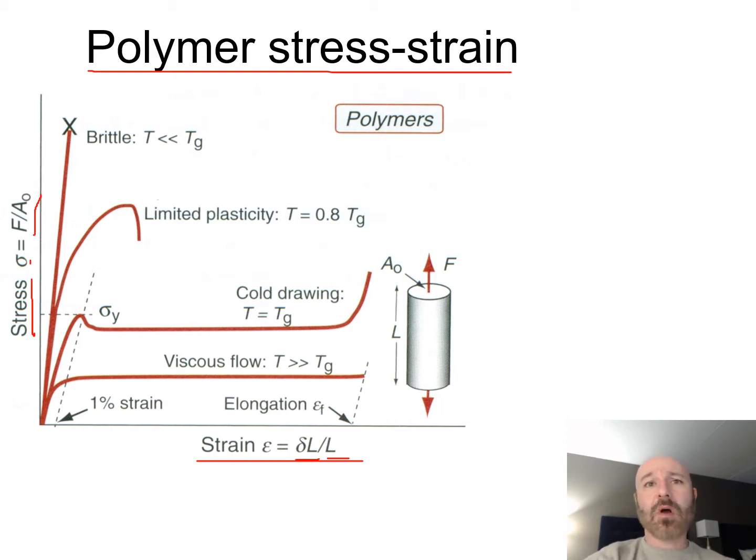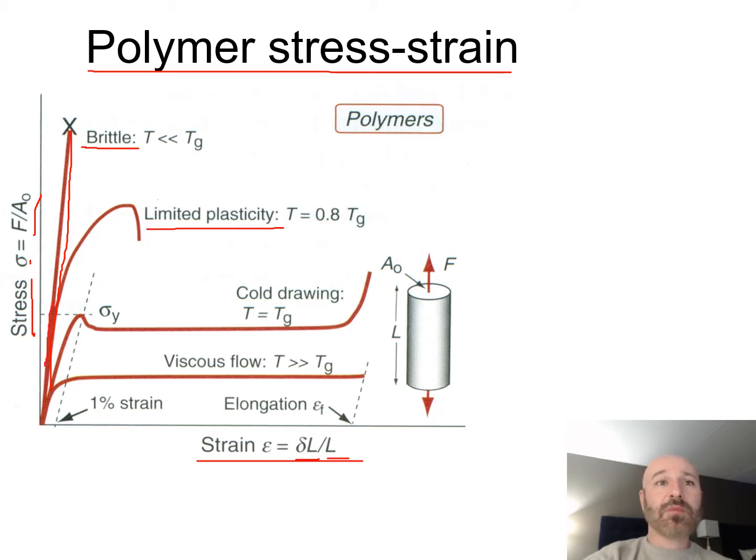Now let's just talk about these in the general sense. If we have a more brittle material, what do we notice on our stress strain curve? For a more brittle polymer over here, we can see this is a very steep curve. There's not much strain. It just goes up straight to failure. It almost stays in an elastic region the whole time and then just fails. Then we have over here limited plasticity. So you have a material that's like this.